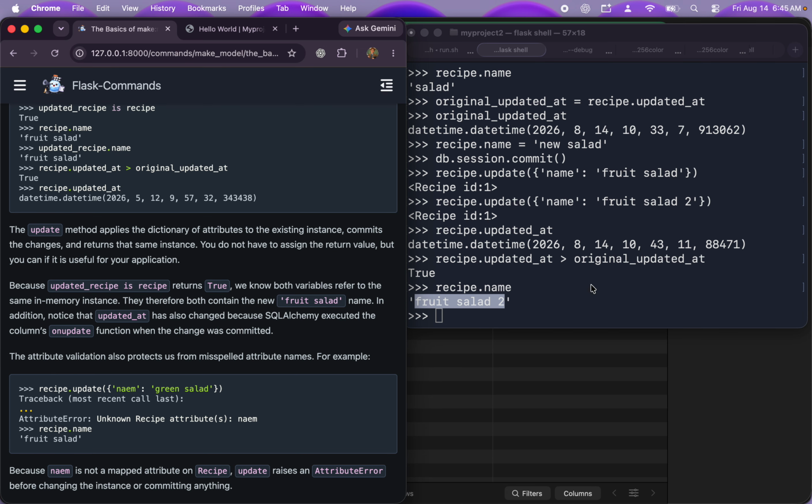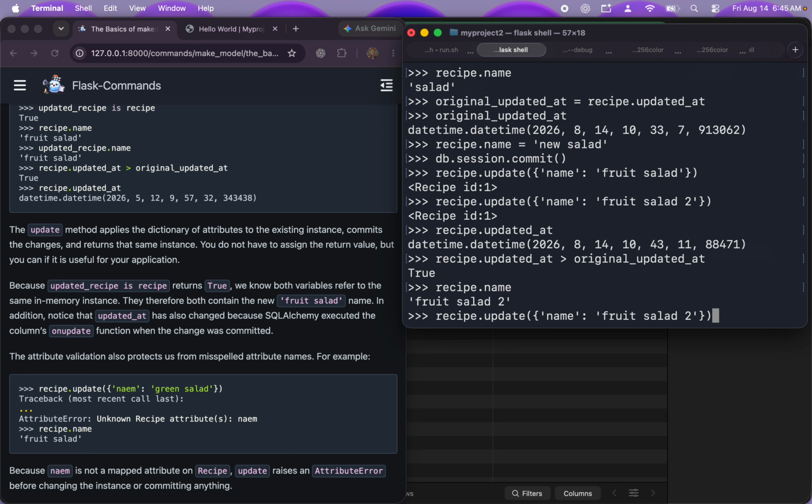Now, it is nice to use these methods because I am quite prone to, let's do a green salad. I'm quite prone to spelling mistakes.